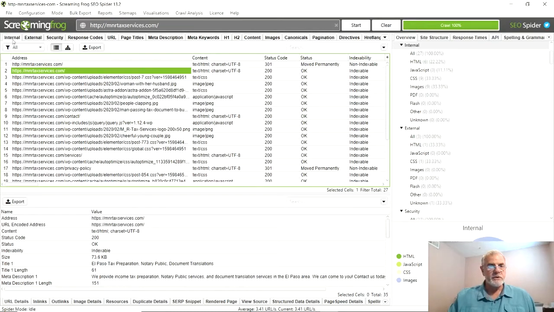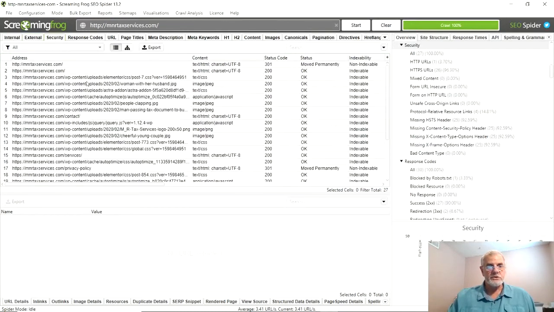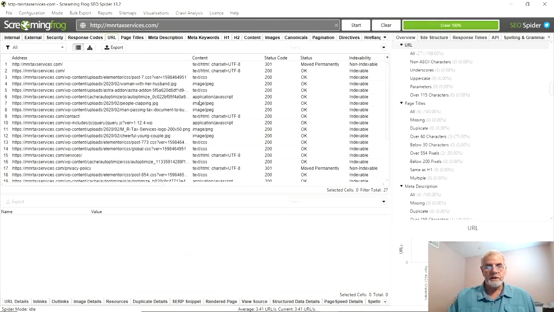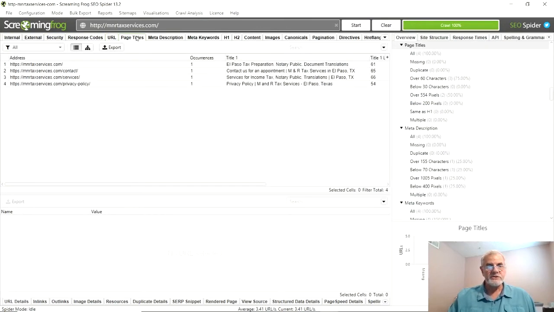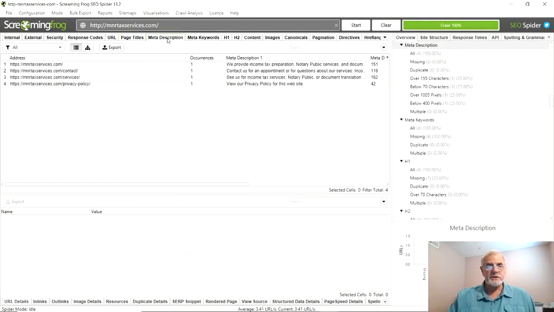So you have up here internal, external, security, response codes, all the URLs, page titles, tells you what the page title is, how long it is, if there's any missing, duplicates, so forth on the side over here. Meta description, what the meta description is.